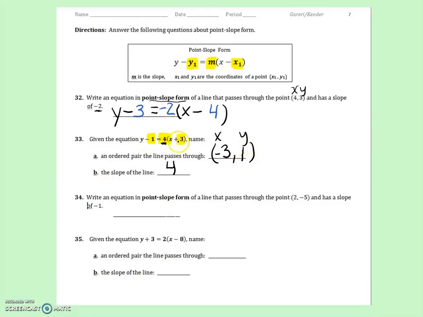A little hint for you. So if it's plus in the equation, it's minus in the ordered pair. If it's minus in the ordered pair, it's positive in the equation. 34 and 35 are done in very similar ways, and you can do those on your own.